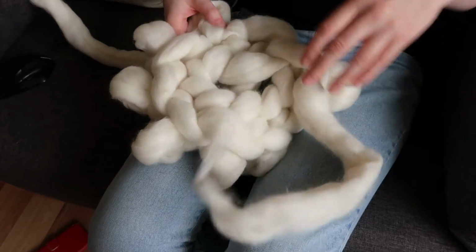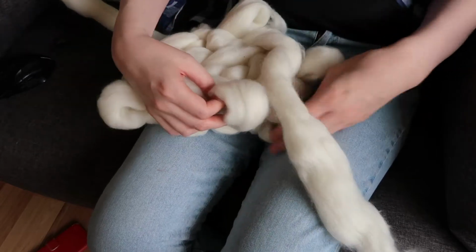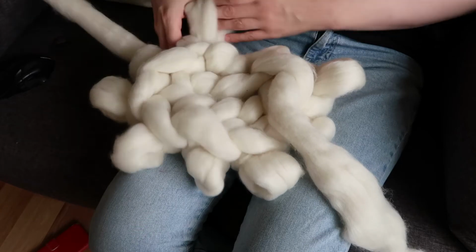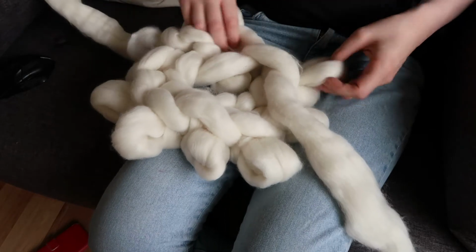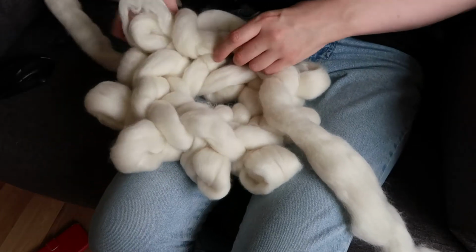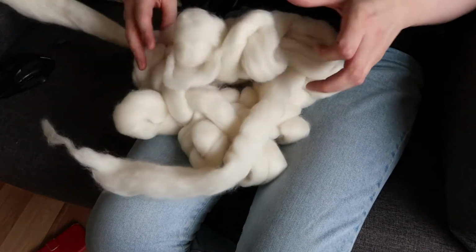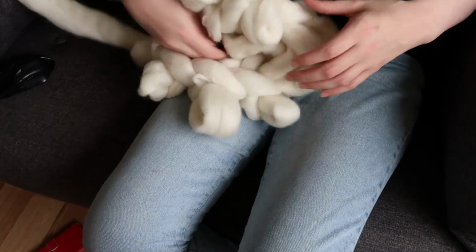So there's the tail, so I know I'm coming towards the end. Reach through, grab, just make sure I've dropped it. 1, 2, 3, 4, 5, 6, 7. Very difficult doing it this way around. That's 9, and I think that's 10. We'll see once it's done if I've actually just messed that up or not. Make sure my tail's through there.